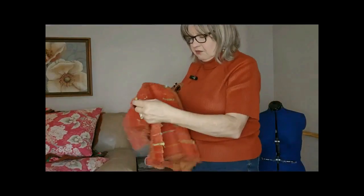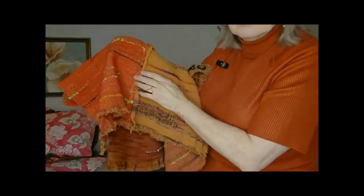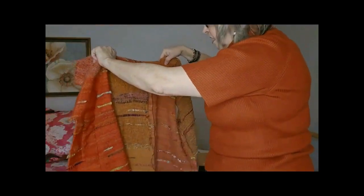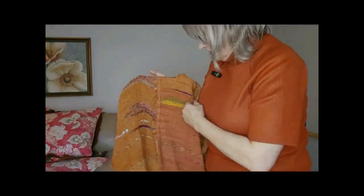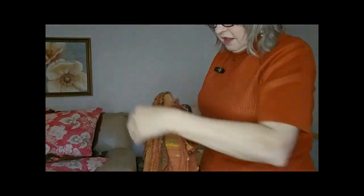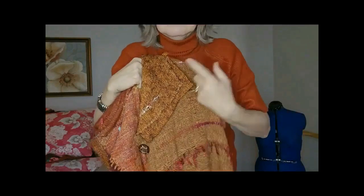I don't seam carefully, and I don't usually use linings. So here are my seams. They're pretty rough right here. Now some of you probably would make a lining, and that might be a good idea. But I have my basic seams that are in this: the side seam, the back seam, and the side seam here too, obviously. And then I added in the collar and the little binding for the sleeves. The collar pieces are triangle shapes. But I hope this gave you some insight into my fall vest.